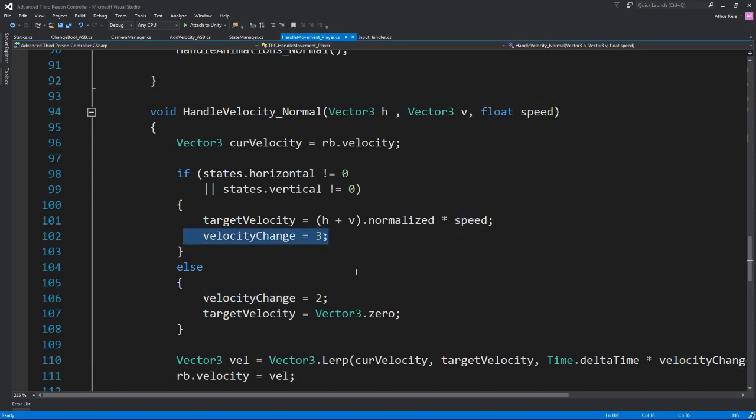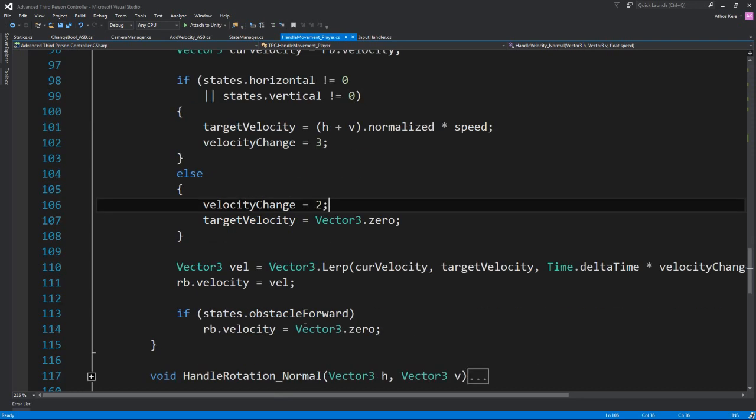And velocity change is 3, the speed we are going to change the velocity. If there is no movement, we're going to set the target velocity to be 0, and we're also going to go slower. So the acceleration is faster and deceleration is a little bit slower, just to have a little bit more naturalism.